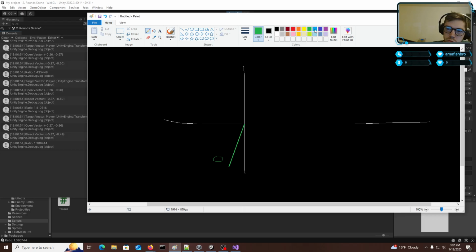Then we'll do our bisect vector, which is pretty much -9, -5. Okay.